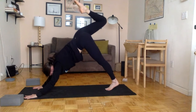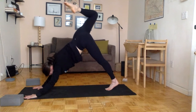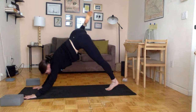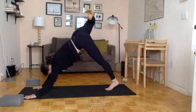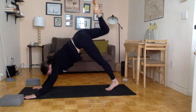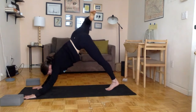And again, take the time to notice which part of the circle feels the stickiest. And notice if maybe you have the tendency to rush or bypass that part. And then switch directions. And if you find that it feels uncomfortable, just pull back a little bit so you're just making a smaller circle rather than kind of cutting the circle short.